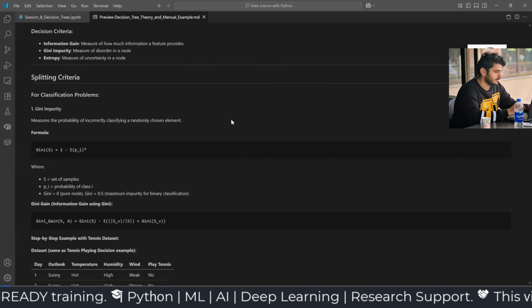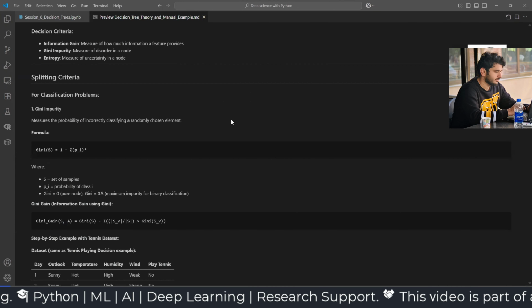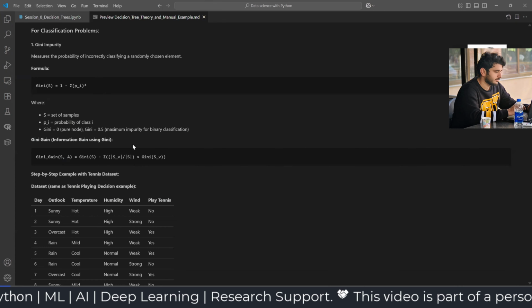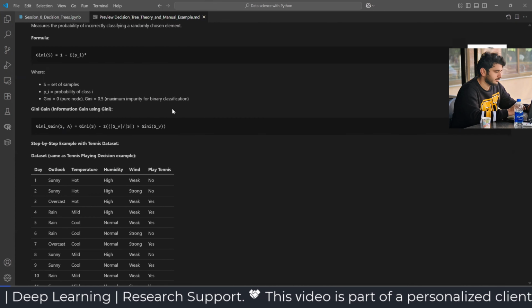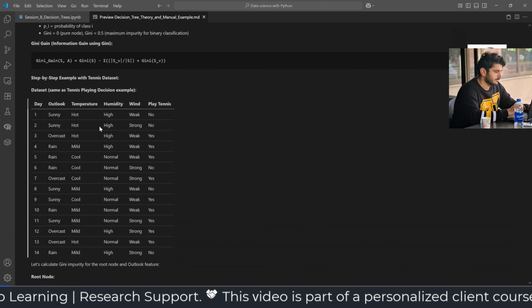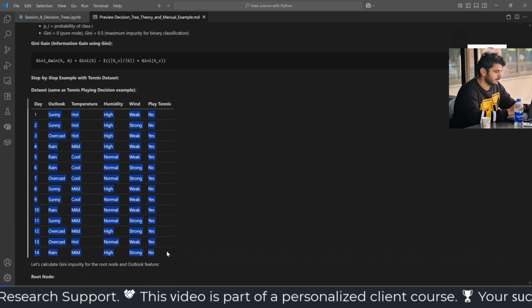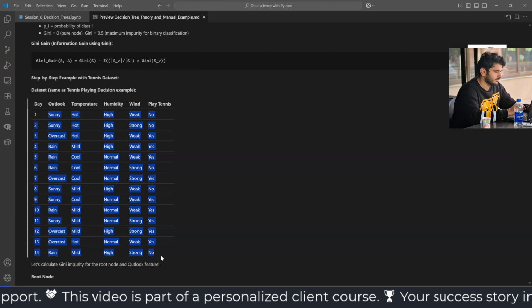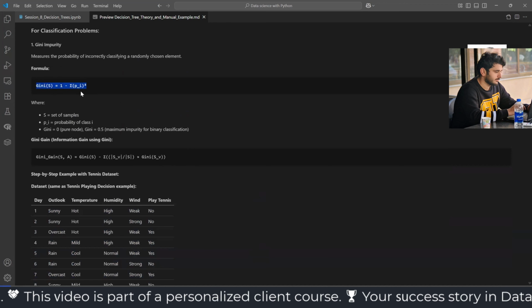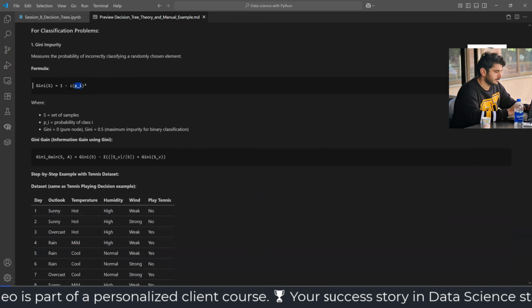Okay, so a decision tree basically works with two different formulas. It either works with Gini impurity, or the second formula, which is based on entropy. Now, for this particular example, we are going to work on this data set. With this data set, we're trying to do everything manually so we can understand how it makes all kinds of decisions. This is basically the formula and how it works. What is Pi? We're going to discuss all that.